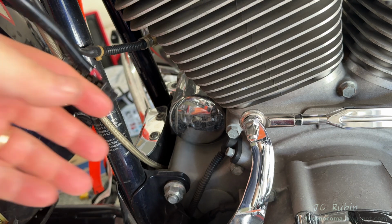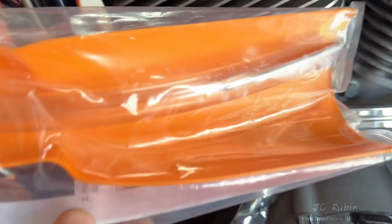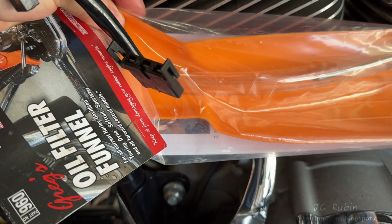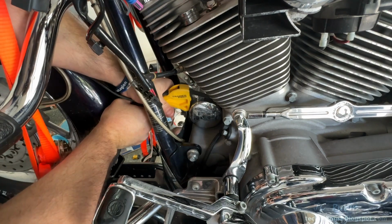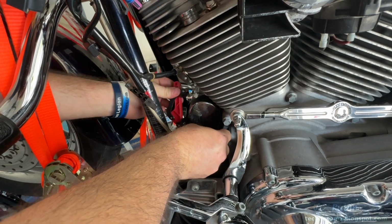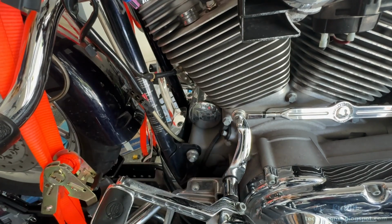Only beaten by the V-Star 1100 as the most obnoxious oil filter placement, I needed to purchase a special funnel as to not make a mess all over this motorcycle when I remove the filter. Amazing. And we'll now go through all my oil filter wrenches that aren't going to fit around this filter because there's just no clearance, because not only is the filter in a bad spot, but we can see that this position sensor is seated right here and in the way of everything.